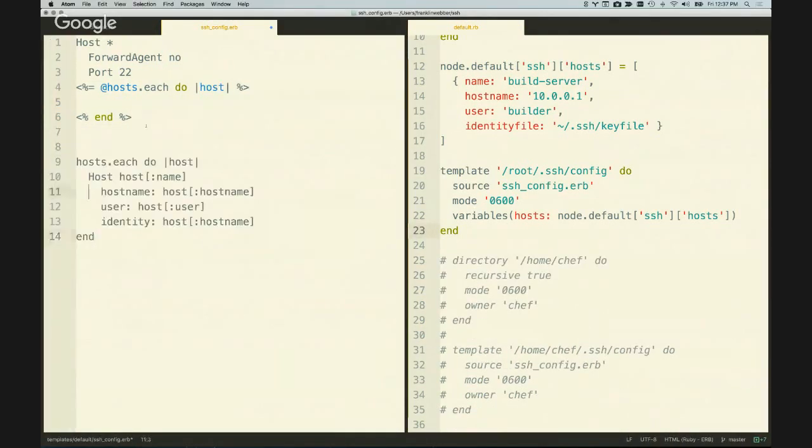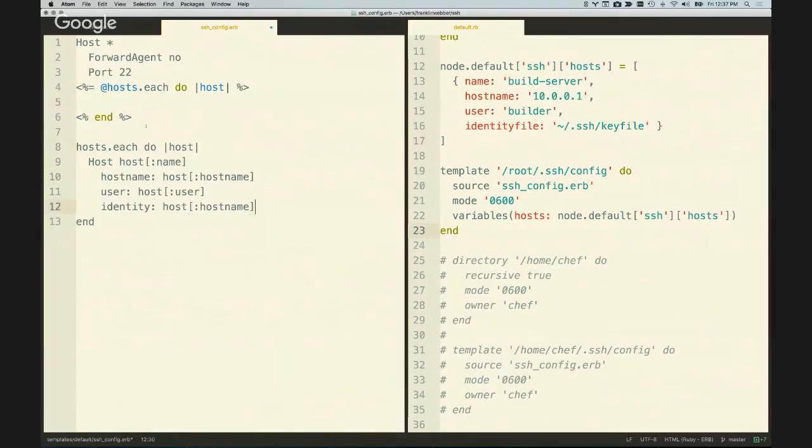So that's kind of like what I have here, and then we'll dress it up with the ERB tags, which I think is what you were applying, and I think that's the way to do it. Yeah, this feels right. Where you would potentially do what Franklin was showing, doing it in the recipe, would be as if each time it was a different file, like a vhost file or something like that. That's true, since we're shoving it all into one file, because you're going to end up needing to do a sed or a line write or something like that. Right, exactly.